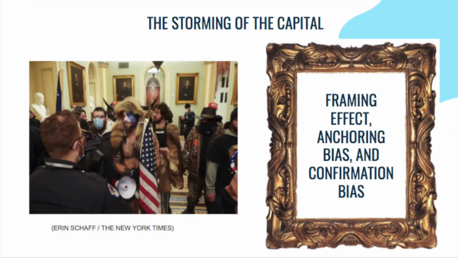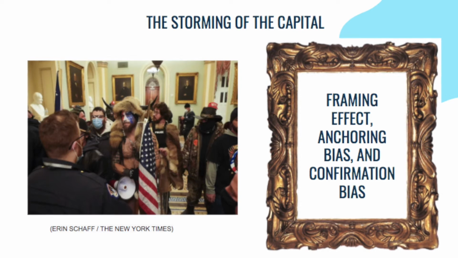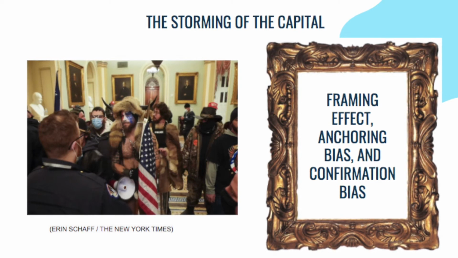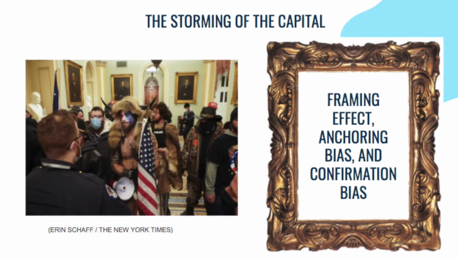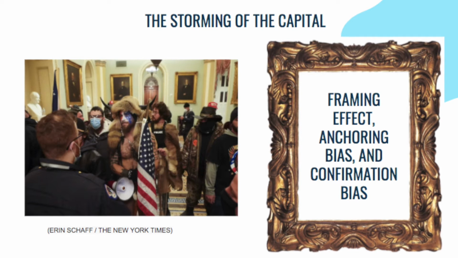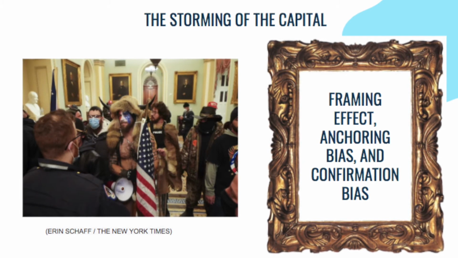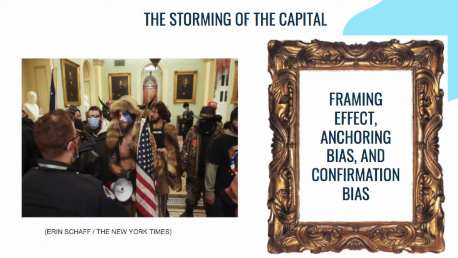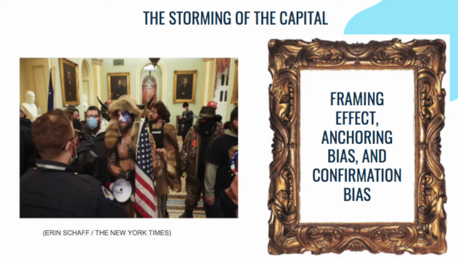Now we will talk about how the article represents the framing effect, anchoring bias, and the confirmation bias. The article providing the story of the attack on the Capitol provides a view that may form or create the cognitive bias of framing effect. When you first take a look at the article, only the information from the side of the cop is presented, which can create a bias since only his perspective is given. Since the information is mostly given in the form that praises Officer Eugene, this may cause a bias because not all sides of the story are being told.